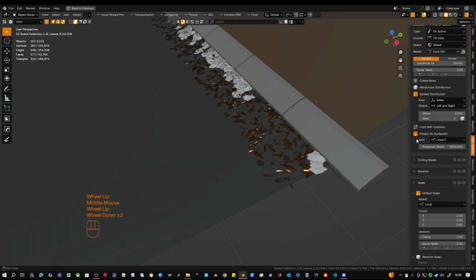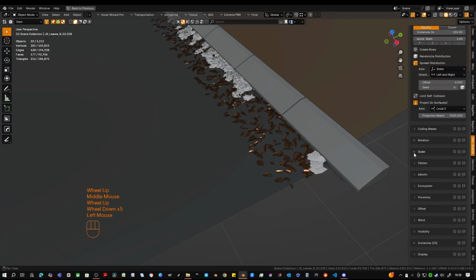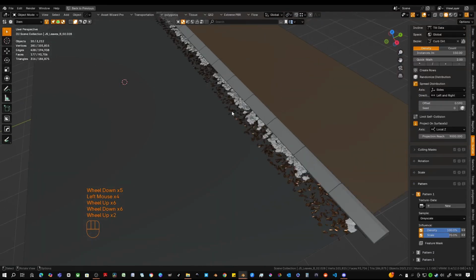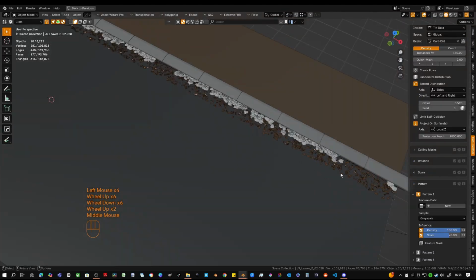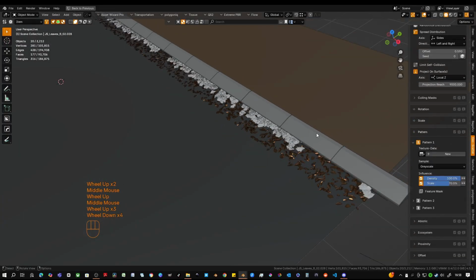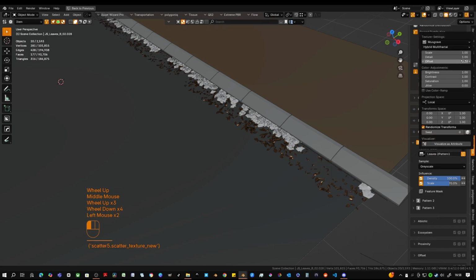I think I might wanna use the pattern to kind of break this scattering a bit. I want to create patches the same way I did on the leaf cluster. So again, add a texture, and then control maybe the brightness and contrast. Yep.